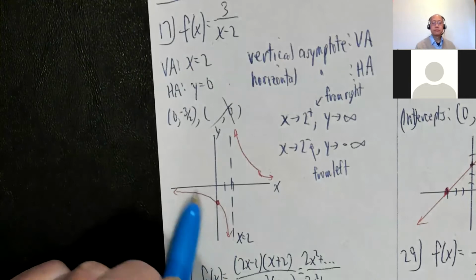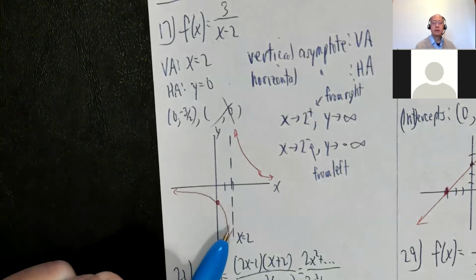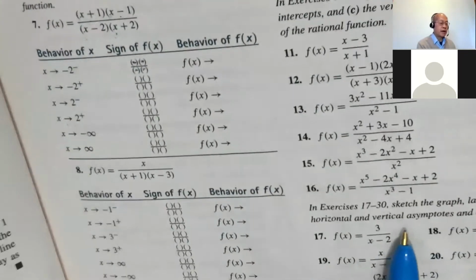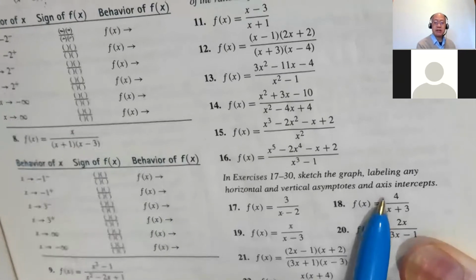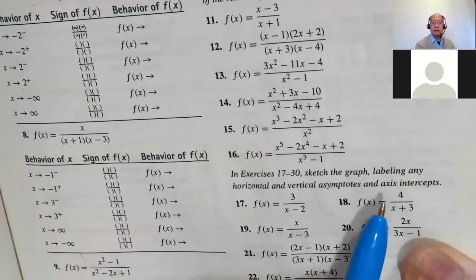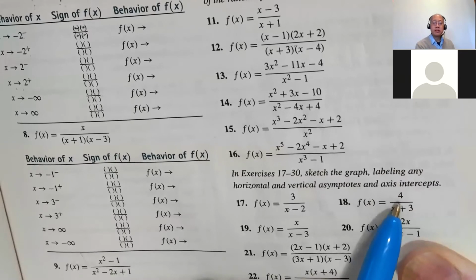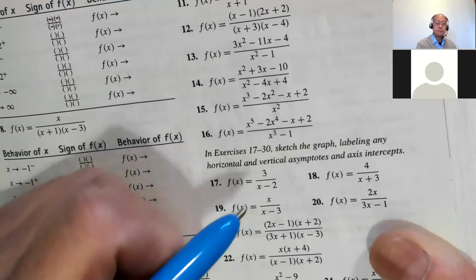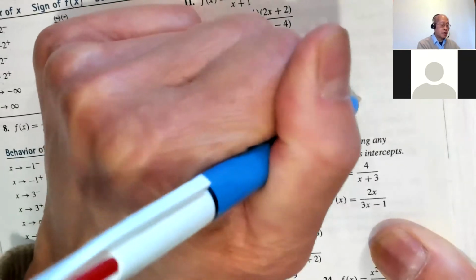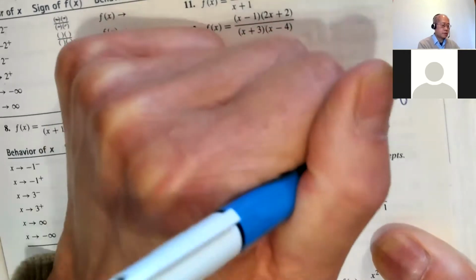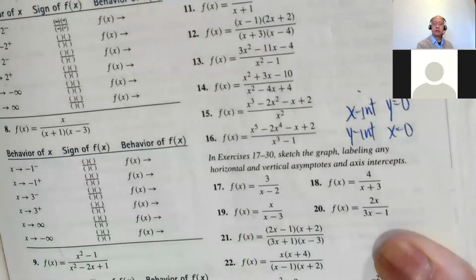So there we go. There's that. The text also asks for intercepts, I believe, so intercepts should not be that bad. Find any axis intercepts. So remember, x-intercept means y equals 0. Y-intercept means x equals 0. Maybe I'll emphasize that again here. X-intercept, y equals 0. Y-intercept, x equals 0.